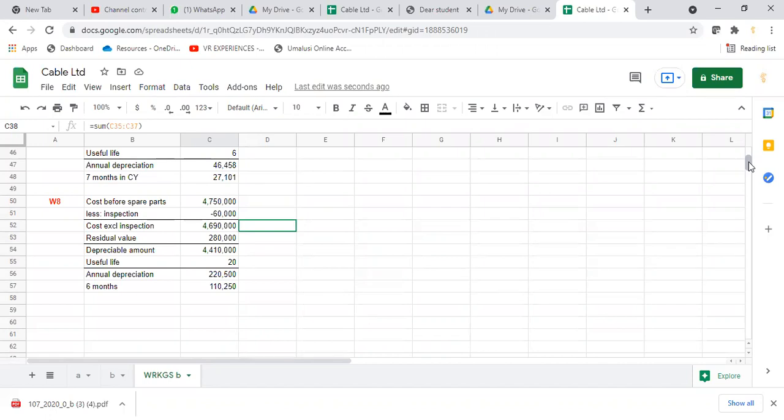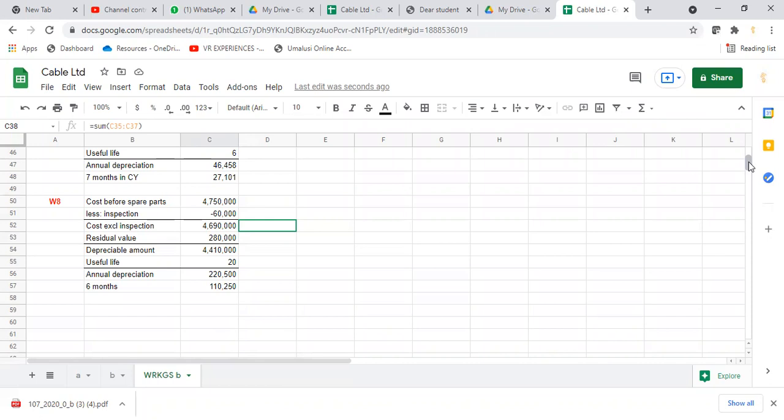Now, when it comes to IAS 36, remember, impairment is only applicable to assets. Basically, every asset gets impaired. But IAS 36 only applies to certain assets. For example, inventory is an asset and also gets impaired, but under its own standard, IAS 2. Financial assets are impaired under IFRS 9.